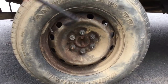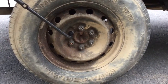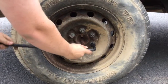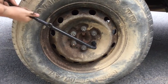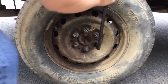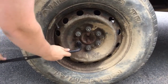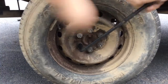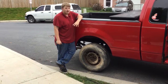Now that the truck is fully lowered, you want to make sure your lug nuts are all still tight. And when you tighten them, you want to do it in a star pattern, because if you don't, it will not tighten the tire as well as it should. Now this is the proper way how to change a flat tire.